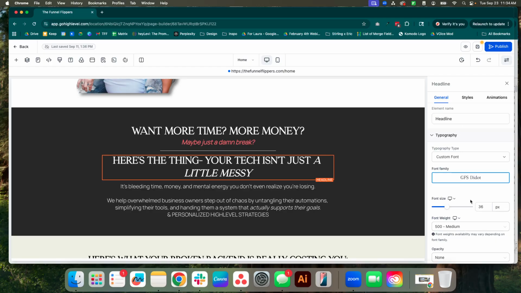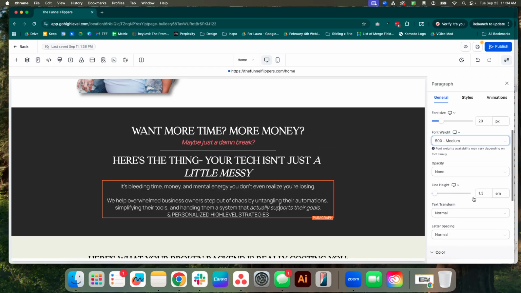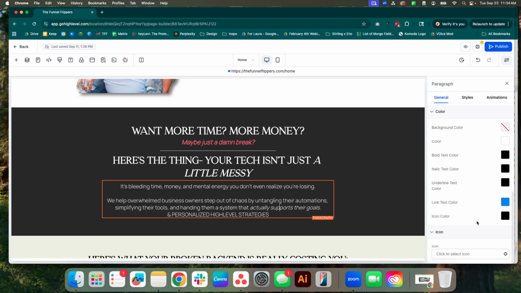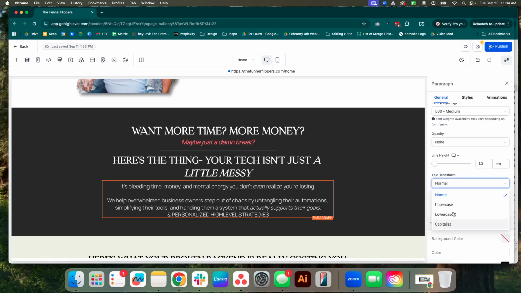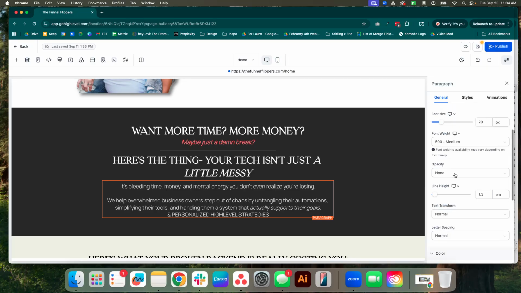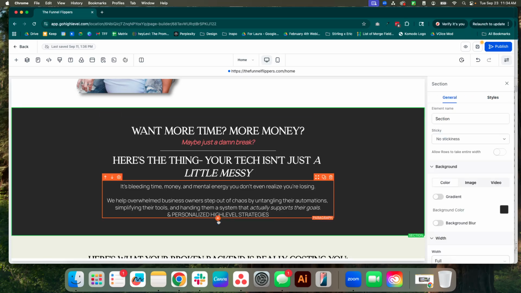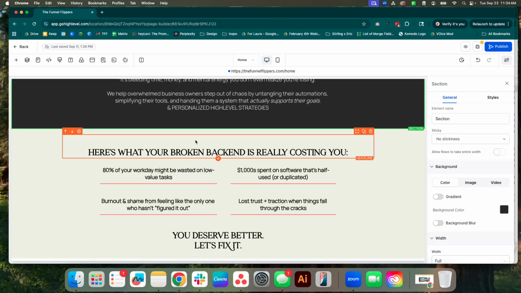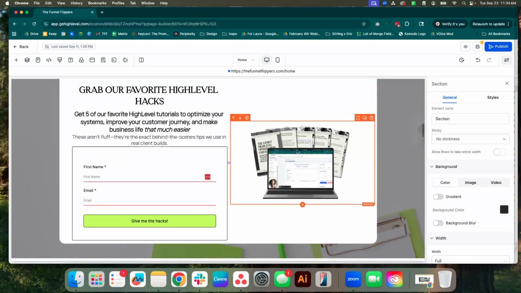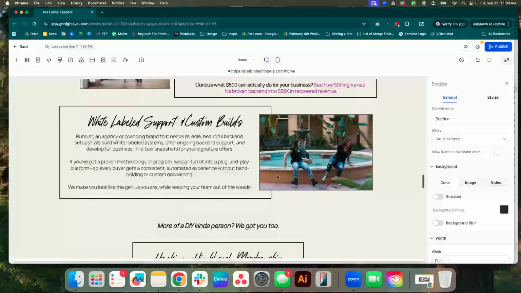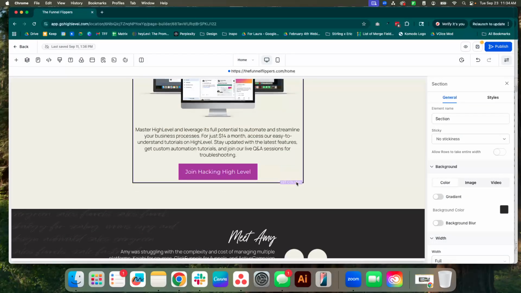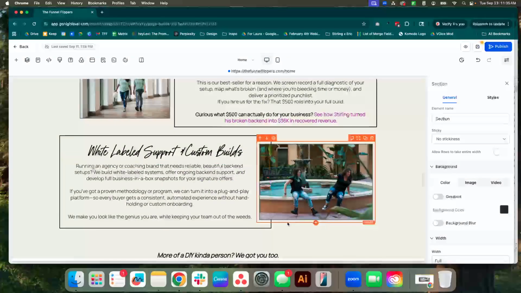And then you'll also see these bars come up over here, which you can scroll and it'll have different things like your color options, text transformation, whether you want uppercase, lowercase, capitalize, line height, font weight, styles, animations. And if you hover, you can see that orange is going to be an element. So it's going to be the specific text, the specific button, the specific image. And then the purple is a column. So it's going to be your up and downs. You can see this is 1 column, whereas something like this would be 2 columns. You can see it says second column and first column.